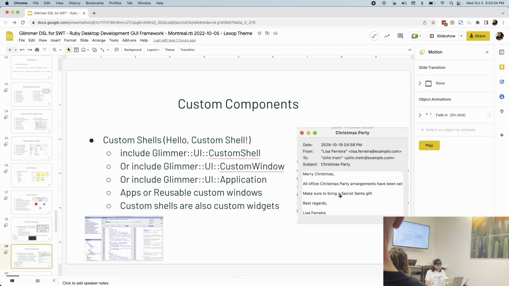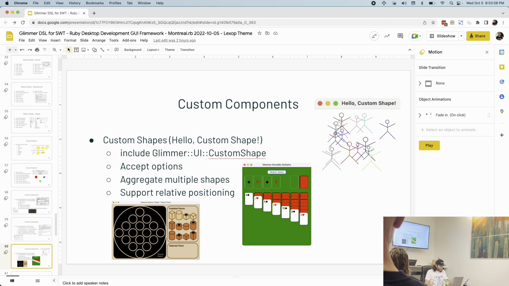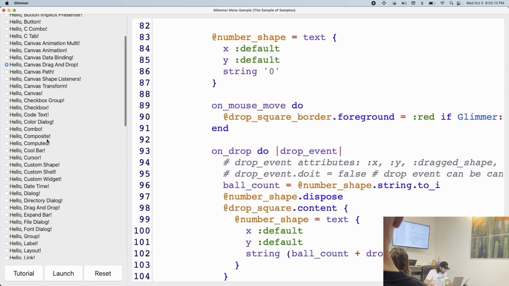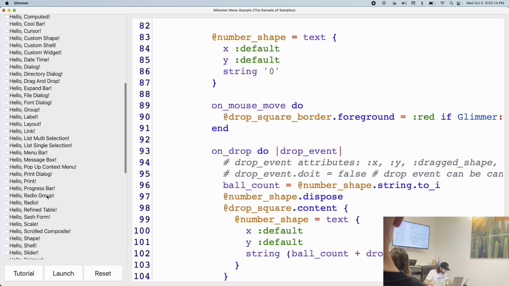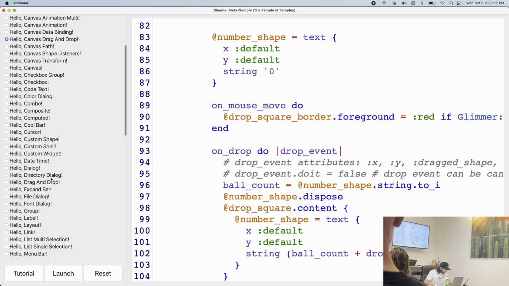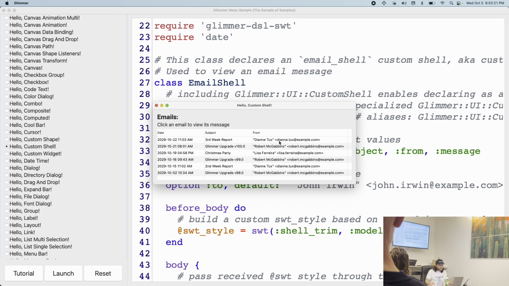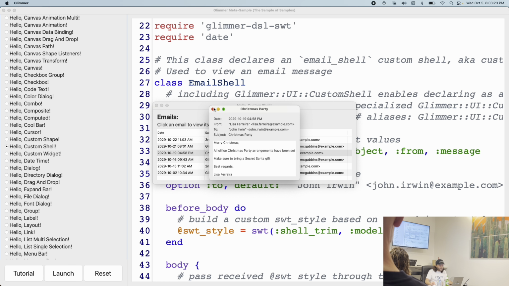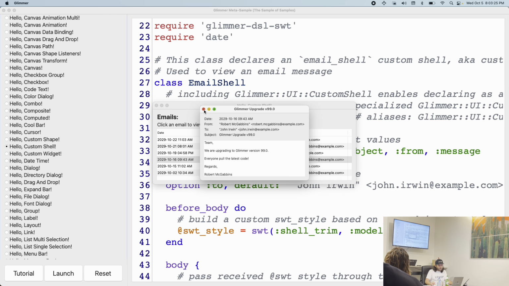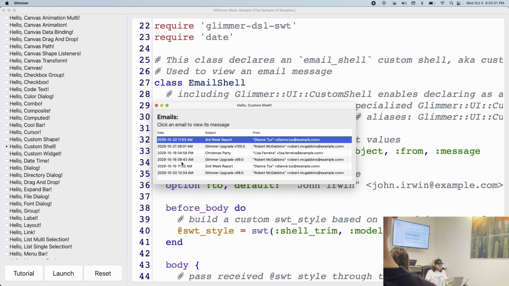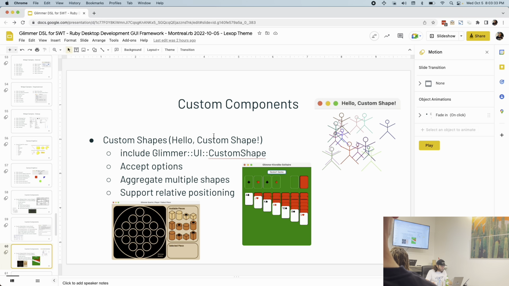Another example is building a window that shows you the email content of an email. And I mean, to do a quick demo of that, custom is here. Custom shell. Okay, this is like an email client. We have a window here, and then I can click one of those and it reuses this window. So every time you want to display an email, it's always the same type of window that shows you the metadata on top and then the body on the bottom. So that's a custom shell or custom window.